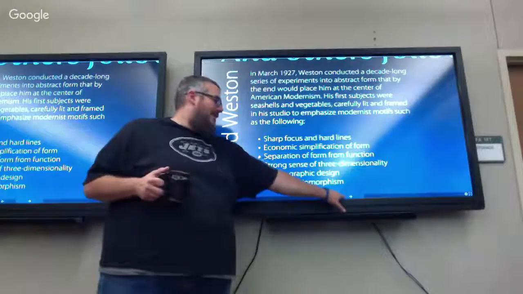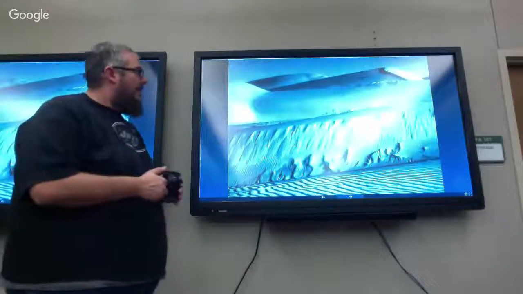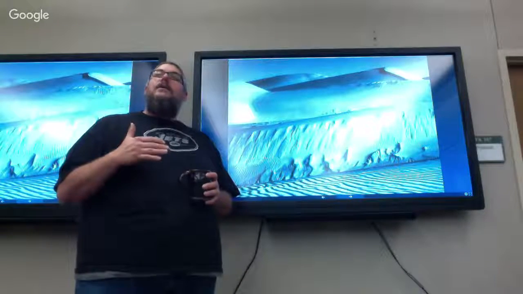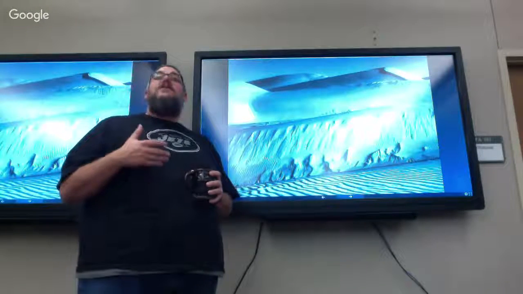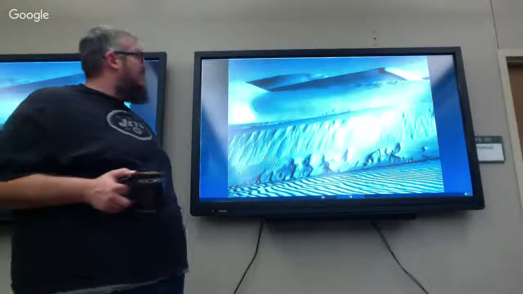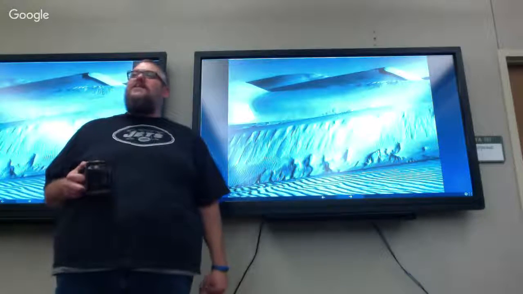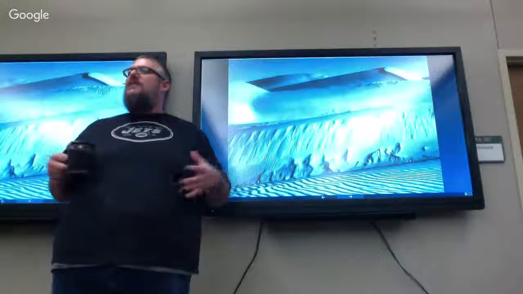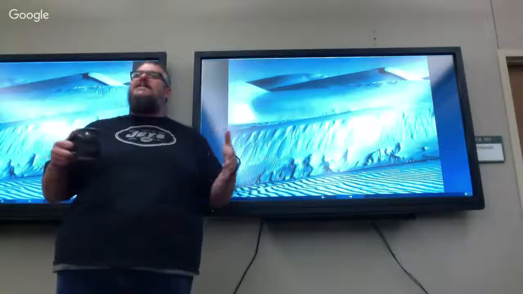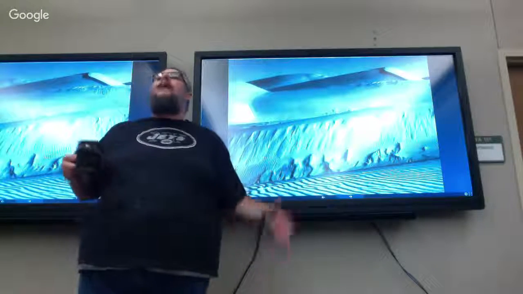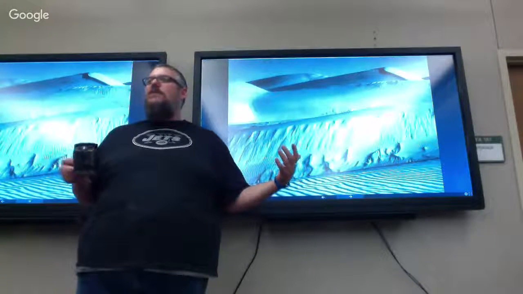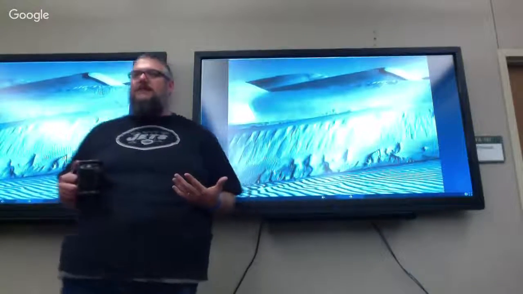And then biomorphism, and I have a couple of examples here. So here's one, and hopefully you guys can see it. I like this one. I think this is a great example of him trying to show three dimensions. He's also trying to heavily use line, okay? I mean, we can see what it is in this case, but he's composed it in such a way that it's not really so obvious. He's cropped it tightly enough that he's creating some dissonance. Hopefully you're beginning to see how he's trying to get us to see this in a slightly different way by cropping more tightly. If you shot this as a landscape, you would certainly want to shoot this much wider than he did. Okay?